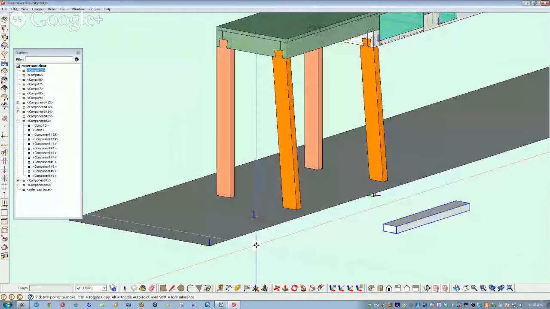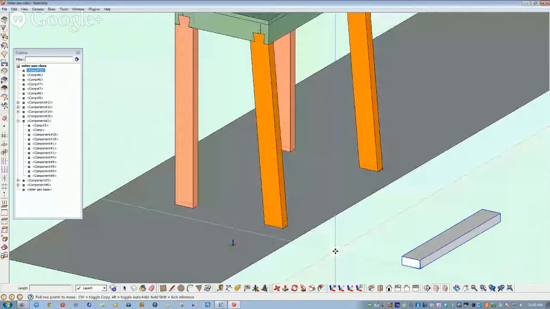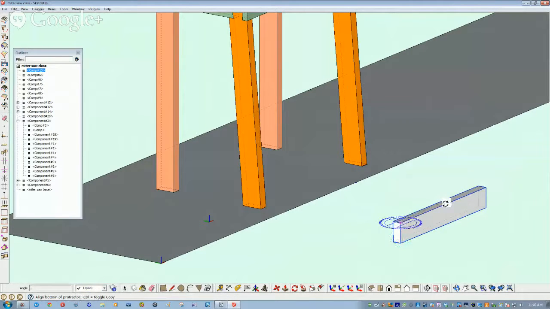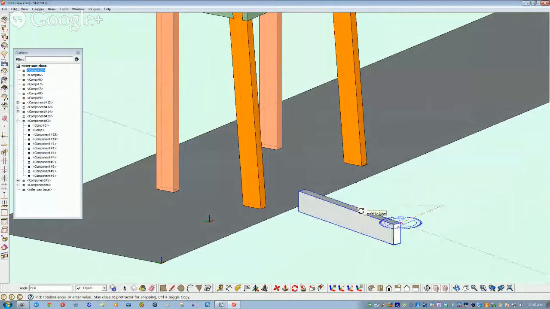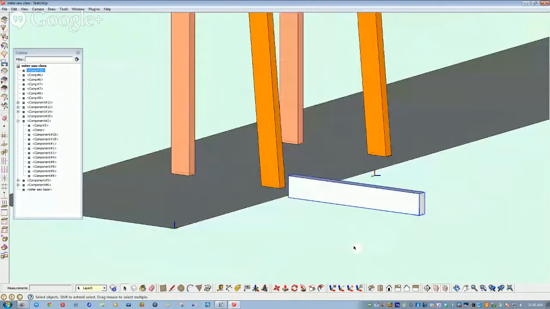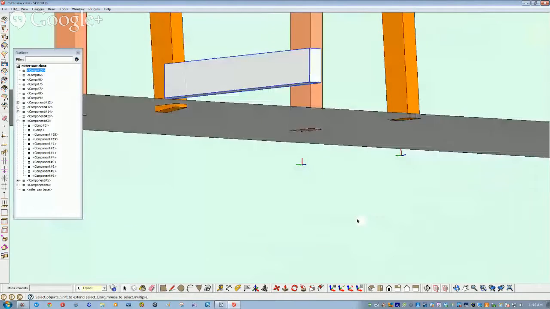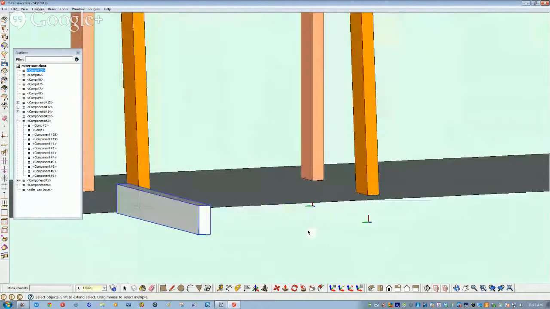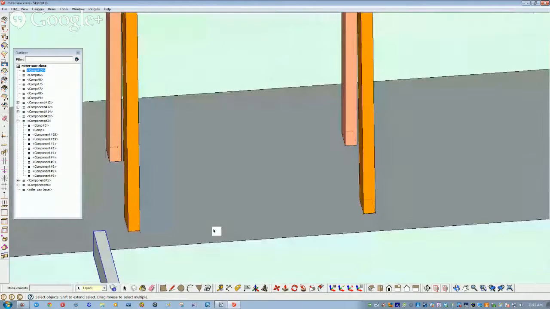Now, you can see that this is not really going the direction I want. So we take our rotate tool, bring it up to 90, and bring it to 90 again. Now, I want to get my space mouse reoriented here so that I can grab what I'm after.